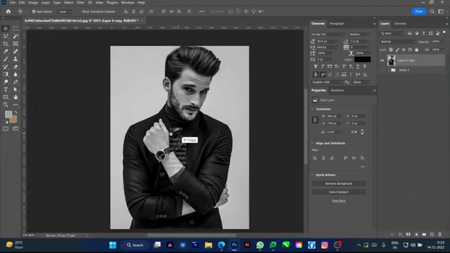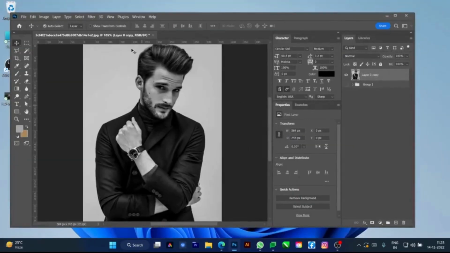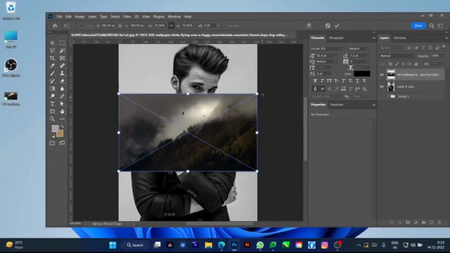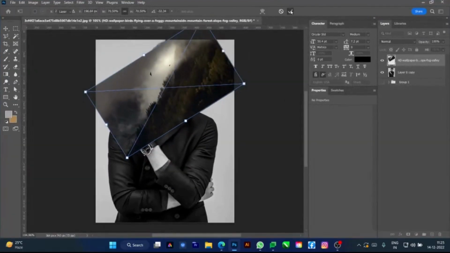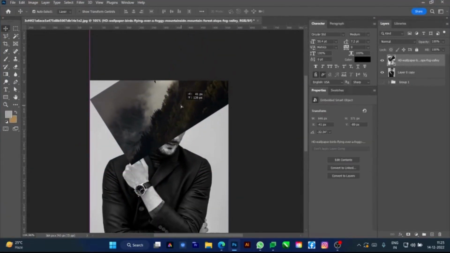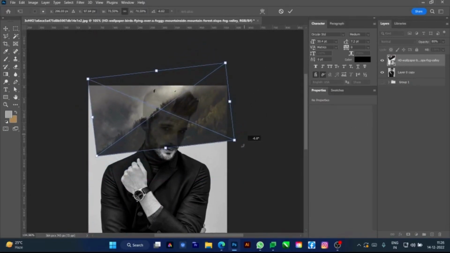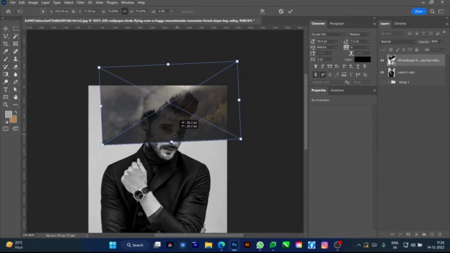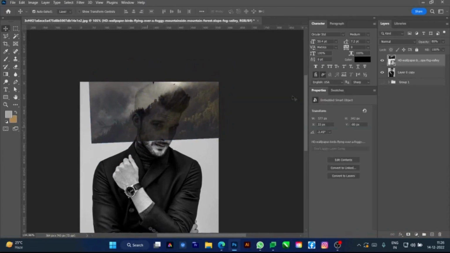This is the second image, which I have kept on my desktop. I'm going to drag it here, right? This is the image. You position it to your requirement. So I'm going to position it to the hair, half of the hair, a little bit, which I'm going to double expose here. Try to reposition it as per your requirement. So you can use your mouse and press enter.